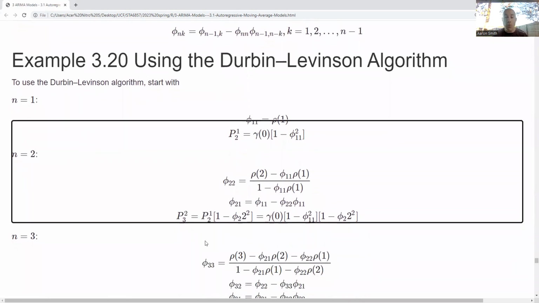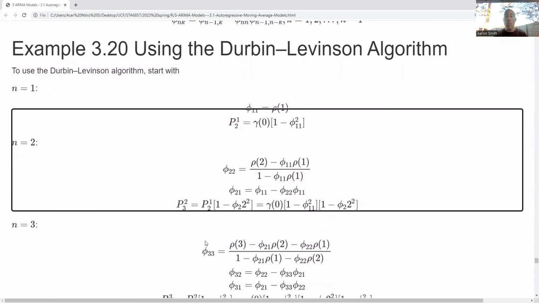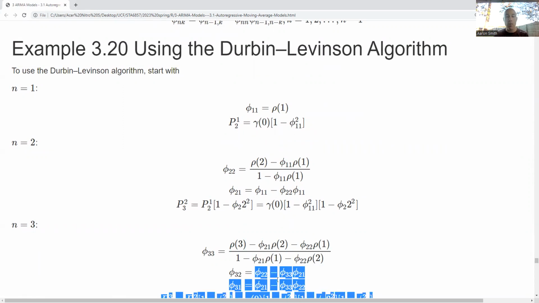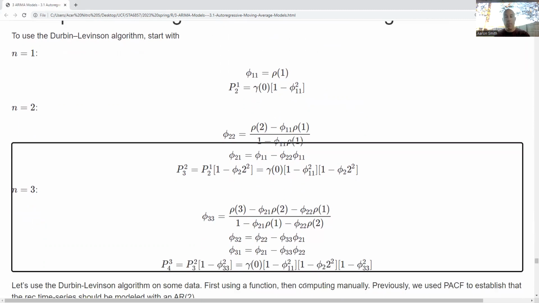Now, for n equals 3, I'm going to play the same game, but you'll notice that now I've got more terms in that summation that's being involved in the subtraction. And then we just keep on crunching it out, just keep on crunching it out. And I could get direct to this if I wanted to.